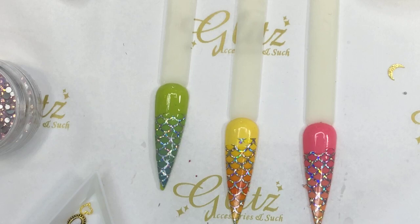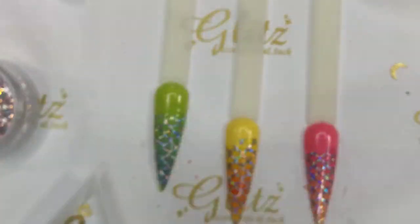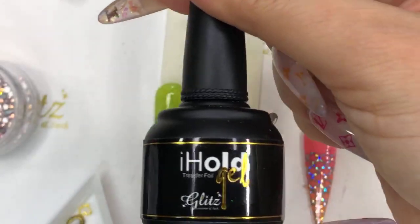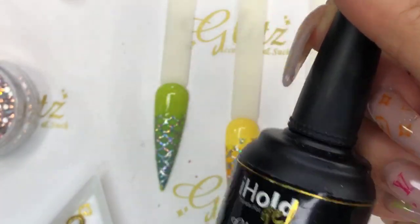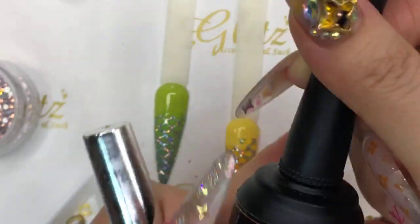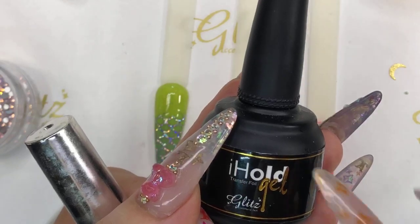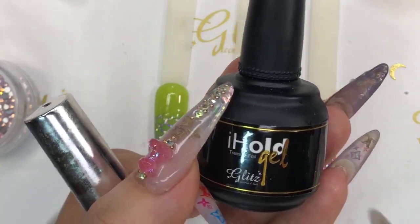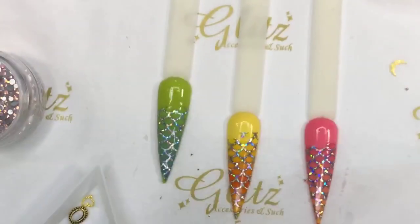Daisy, what happened with you? We used the same bottle that I just used, and I transferred this using this bottle, the Kiara 60 second, which is a white bottle. If you have the premium, which in my opinion, I love both of them, but if I'm in a time frame, it clears really fast and works really cool, I will pick the premium. However, if you have more flexible time, you can use the white bottle, which clears in 60 seconds.